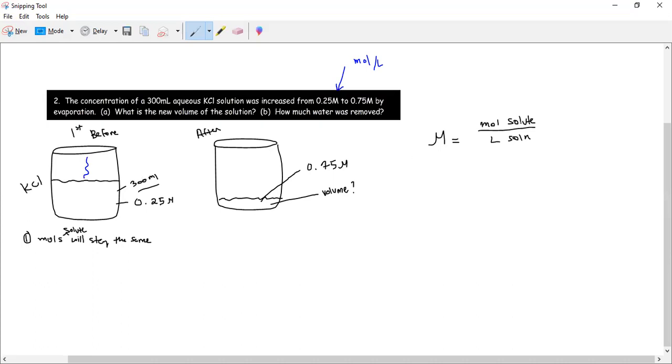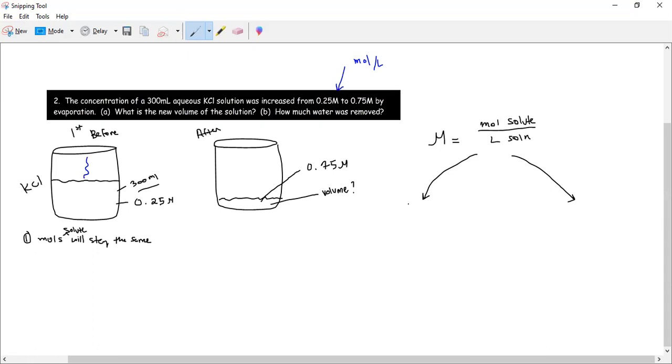And the same thing applies here. If we had two values which are known, we have molarity, but we don't have volume. But what if we had moles? If we had mole solute and molarity, which we already have, then we could in fact solve for liter solution. That would eventually help us understand the volume of what the solution is afterwards. So there's two ways you could go about it. The first way is sort of a stoichiometry-based approach, and the second way is sort of a transposition-based approach.